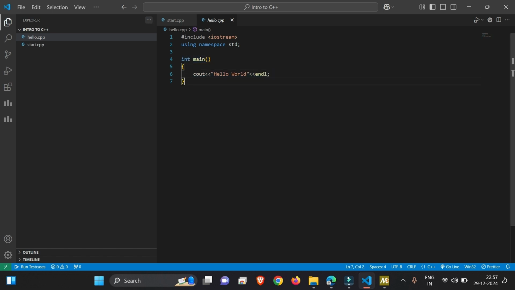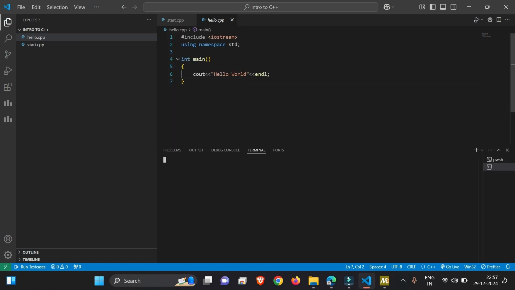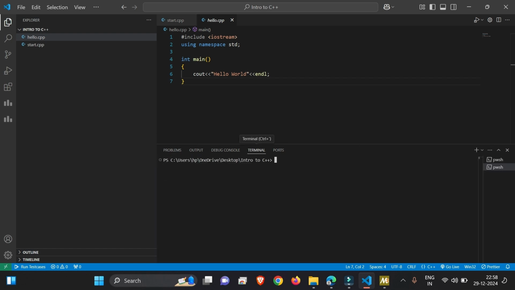So now to run this file, we have to click on three dots, then click on terminal, then click on new terminal. In this terminal we can do whatever we want for this file. So now all we have to do is compile this first. To compile it, since the name of our compiler is G++, just write G++.